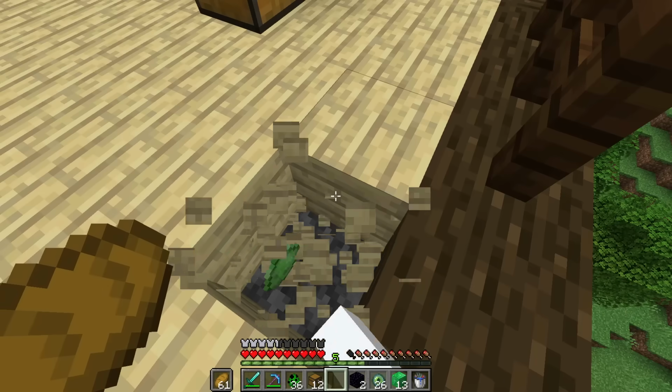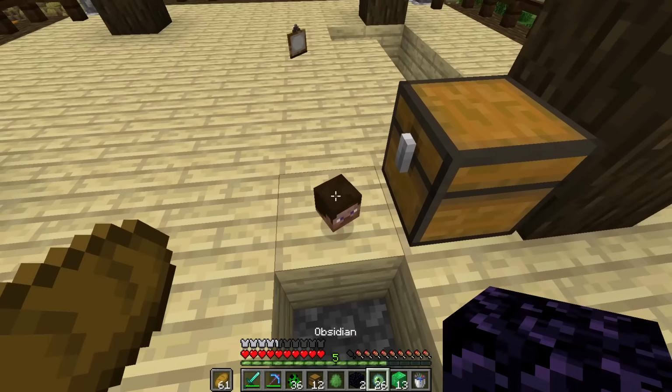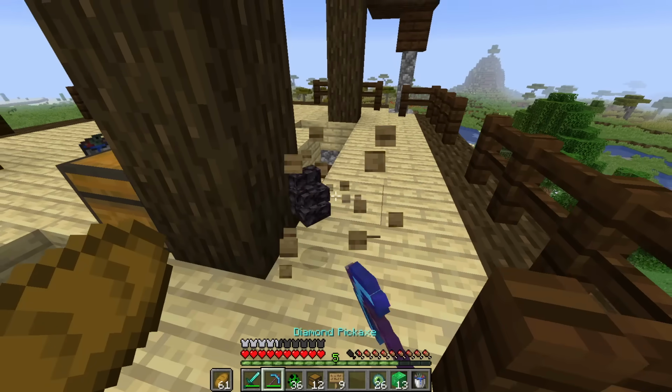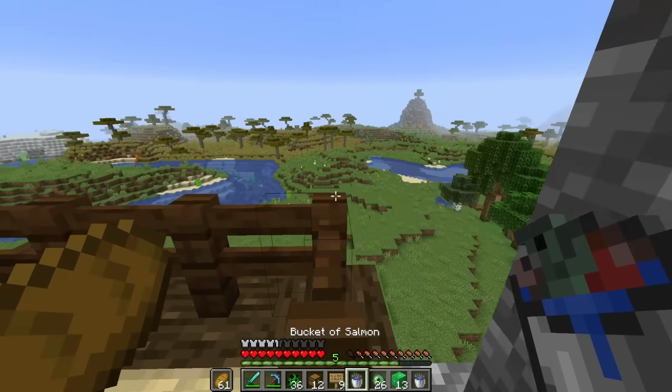Paintings, yes. Birch planks equal slime spawn eggs, please. Oh my, dude, it's Steve's head. This is so cursed. And it gives me salmon. Okay. Oak signs give me blackstone stairs, which, dude, I get fish from like every single item.